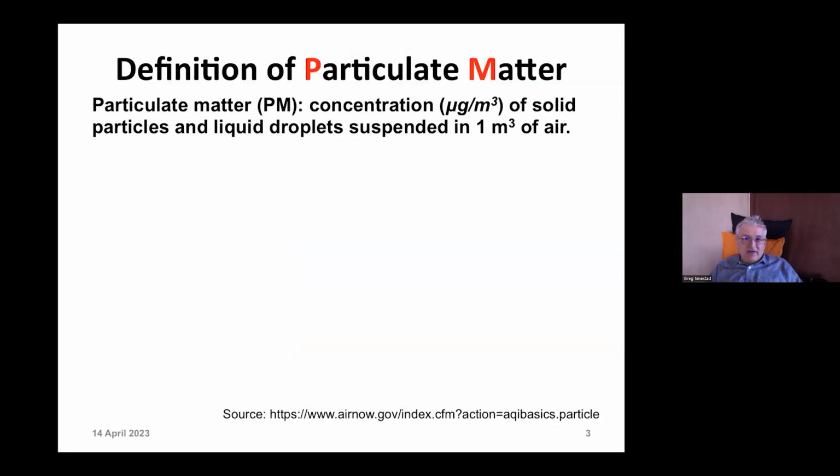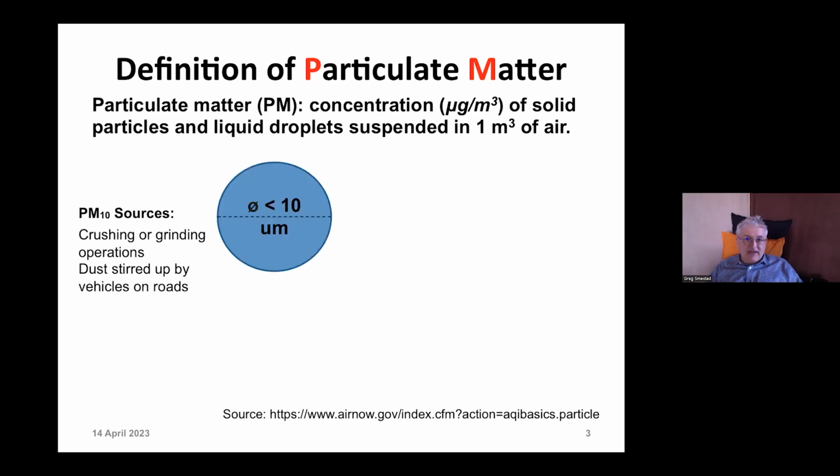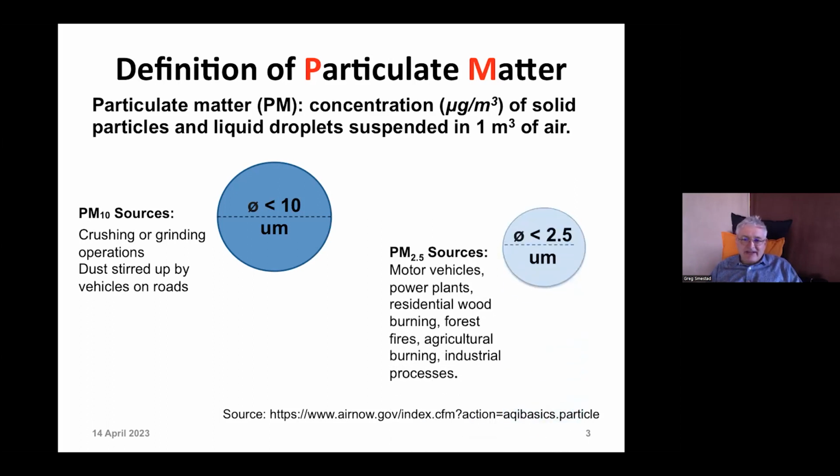So any surface. First of all, I mentioned particulate matter. We measure this typically in micrograms per cubic meter in the atmosphere. And this then is PM10, particles that are less than 10 microns. This is dust stirred up by vehicles, roads, agriculture, winds. We also have PM2.5, which is less than 2.5 microns, from wood burning, forest fires, agriculture, and other industrial processes. These are quantities that describe the particles in the atmosphere. Of course, they have health implications.